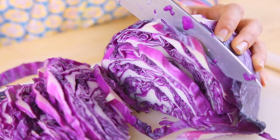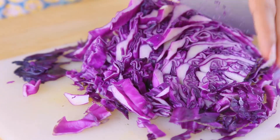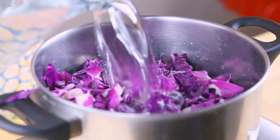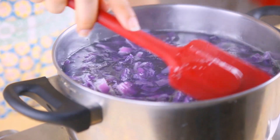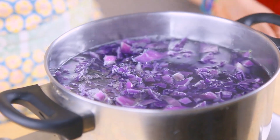It is time to witness the power of this fully operational recipe. Start by roughly chopping up about half a head of red cabbage. Fill a pot with your cabbage shreds and then add just enough water to cover the cabbage. Bring the water to a light boil and then allow it to simmer for about 10 minutes on low.